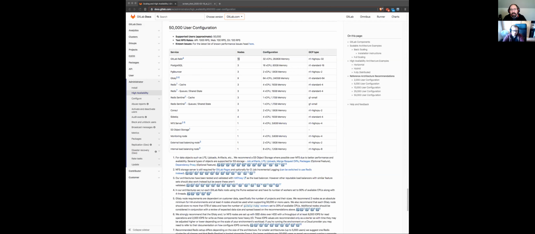Internally, Kubernetes already has a DNS implementation, so we don't have to rely on Consul at all. If you want to know how many web API nodes there are, you just ask the service for GitLab Unicorn. You go, hey, GitLab Unicorn, how many endpoints do you have? And he goes, okay. It doesn't pick one to go to per se, it round robins. And you say, hey, Mr. Service, can you point me at one of your pods? It goes, cool, you talk to that one. Yeah, that's fine.